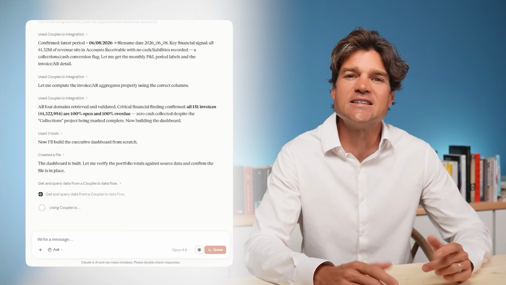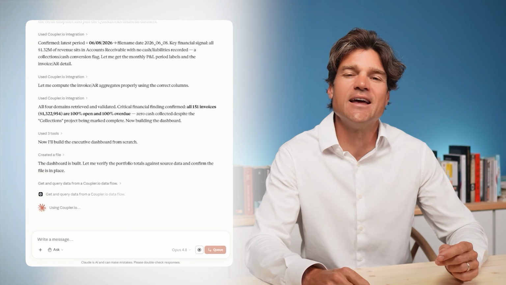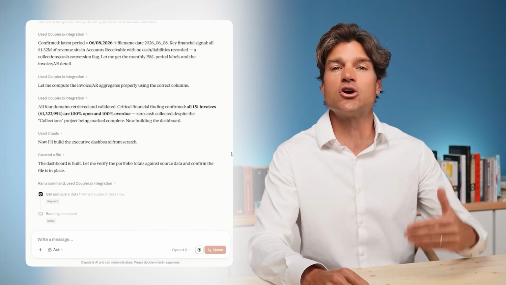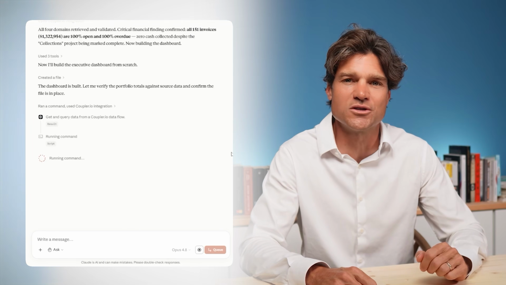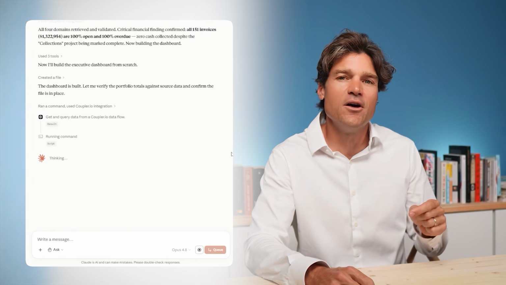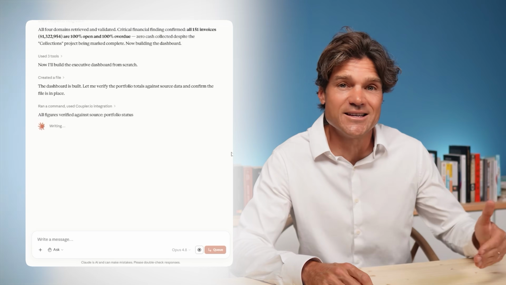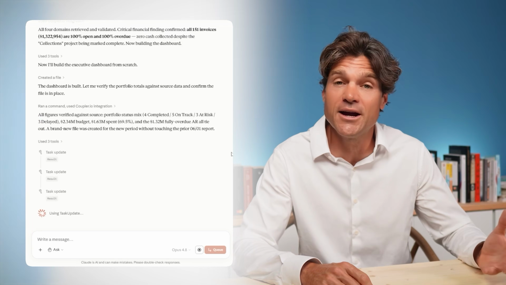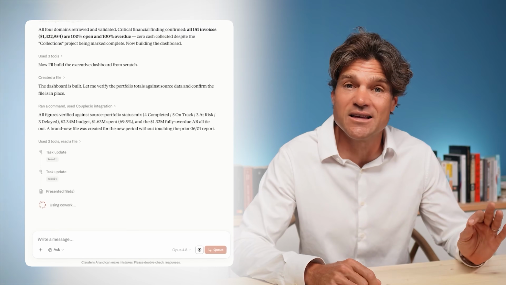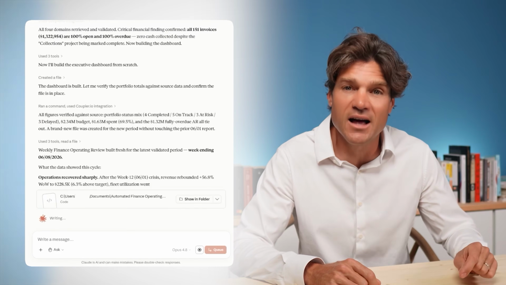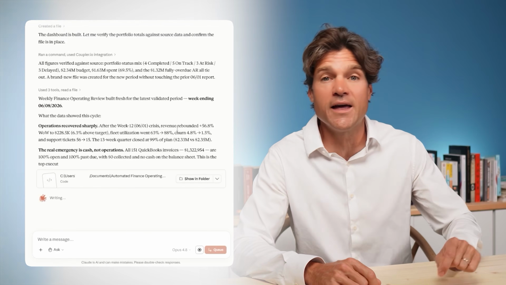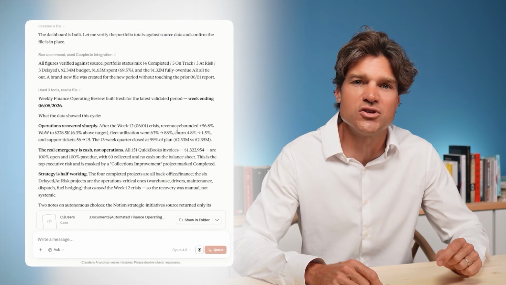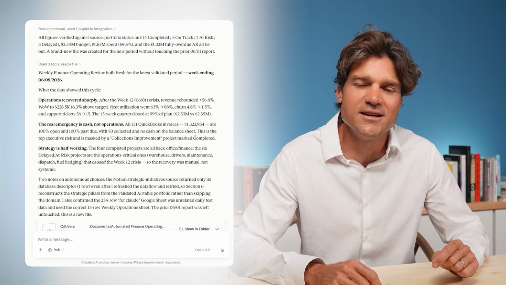Now Claude restarts the workflow from the beginning. It connects to Coupler. It scans all available data sets and it begins evaluating which one is the correct weekly operations source. It does not simply grab the first Google Sheet dataset it finds. It evaluates multiple candidates, compares row counts, and identifies that the 13-row dataset is the live operational source rather than a 234-row sheet that turns out to be unrelated test data.